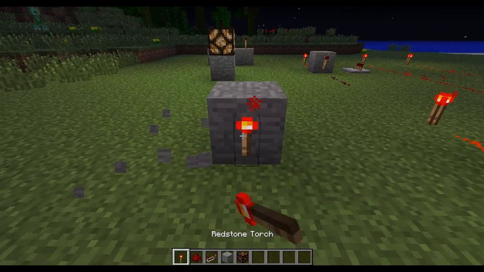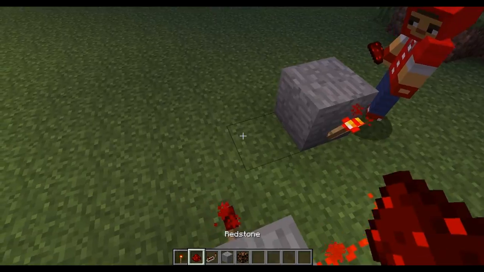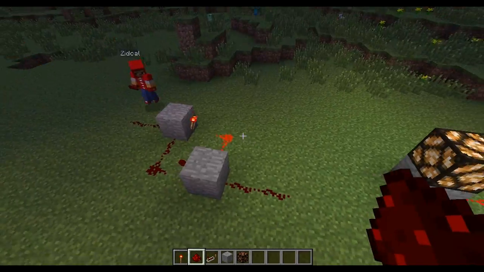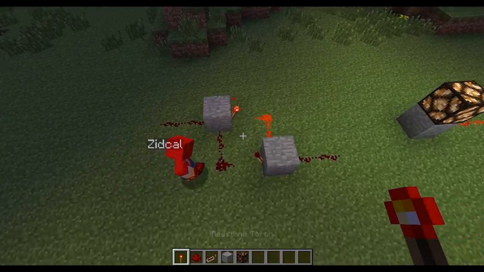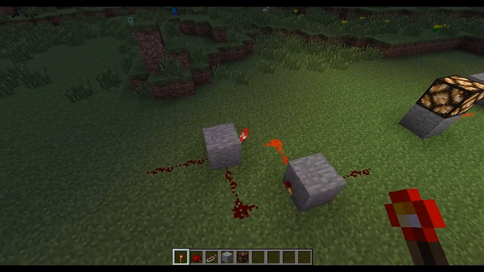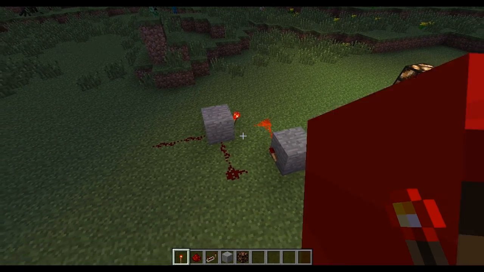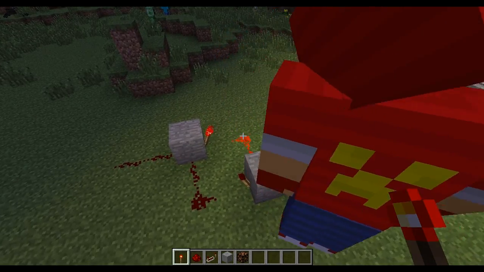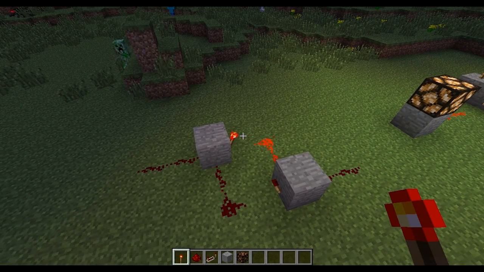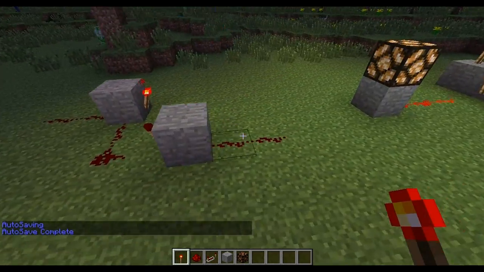Okay, so another logic gate is this. It's called an RS NOR latch. Now it can be quite confusing how it works. This is the basic design. It's a very basic memory unit. So basically, it will store memory, and these can be used in computers and stuff like that. But that's a bit advanced. So they just save information.